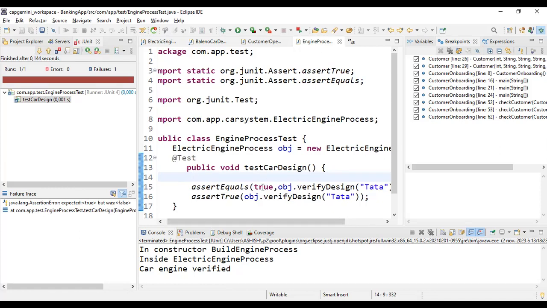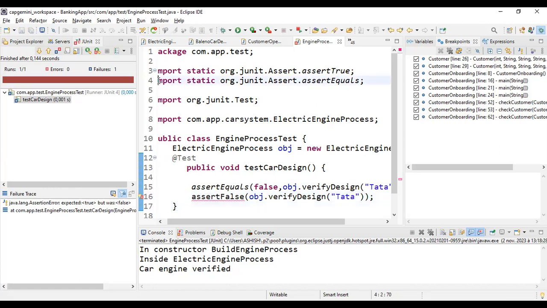If I make it false here, right? So this will be getting tested here. So rather than true, here you can say false. Right?